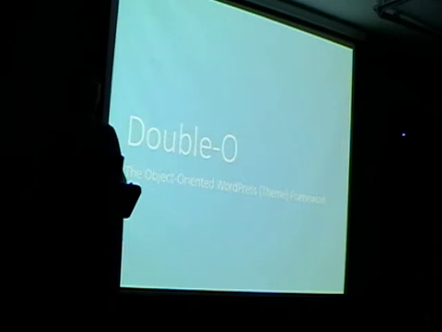Hi everyone. My name's Dave. I'm here to show you a new thing I'm working on called Double-O, which is an object-oriented framework for WordPress. Funnily enough, I had a chat with Kirsty in the break about WordPress theme frameworks, which I've had a little bit of experience with, and I don't think this is the same thing. So if you're thinking it's a theme framework, be prepared to change your mind. It's not actually a theme framework, it's more of an application programming framework, but I'll get to that.